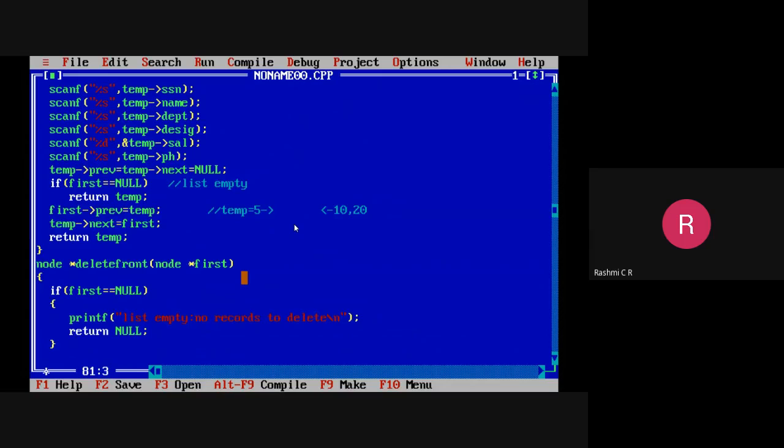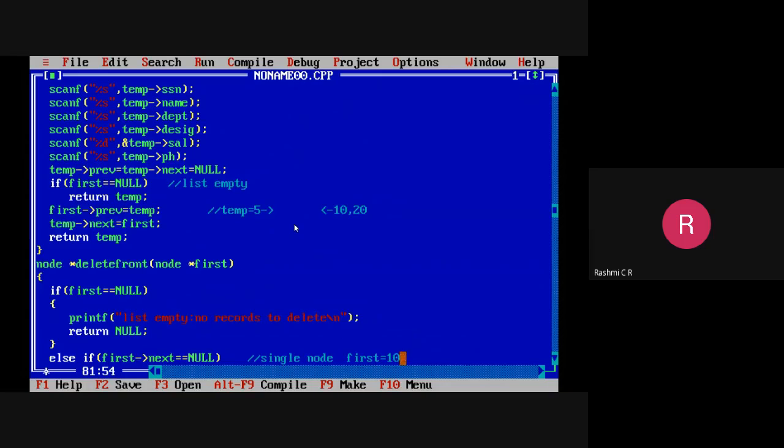After that, you may also have a situation where you'll be having a single node available. Let us consider that example. This is the case if first of next, or the first right link, is equal to null, so this is a situation where you have a single node available. I'll give you an example. Suppose you are having only one node called 10. First will be pointing to 10.